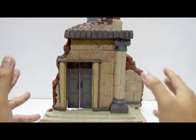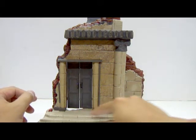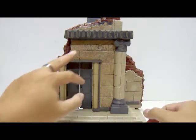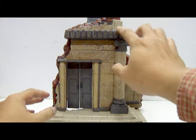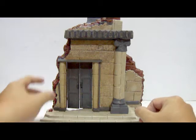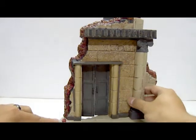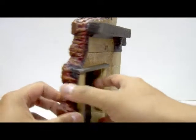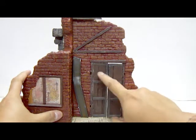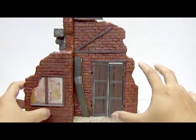The entire thing, majority of the parts itself is actually made of a beige plastic color, but they're actually painted very nicely done with the details there, like dirt, grime, dust. Very nice. As you can see, all the painted dust there, very nicely done with the details. Don't forget on the sides as well for the broken wall, small little brick is being painted as well. Wooden parts are actually painted in dark brown, a mixture of dark brown colors. Back portion of the wall itself, as you can see, very nice paint job colors.